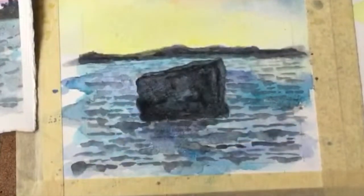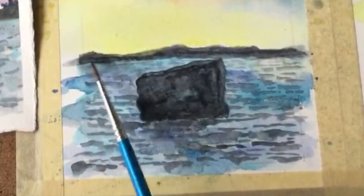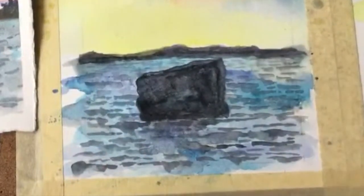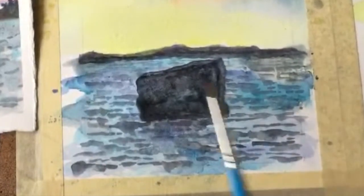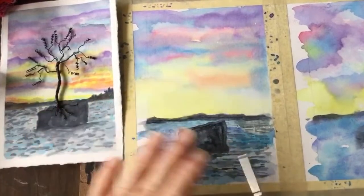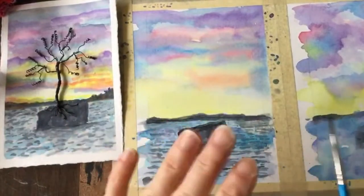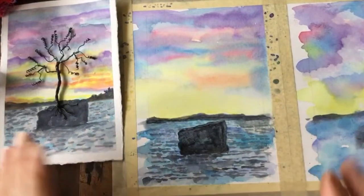That's all right. And then if you want to bring it all together, you want to blend this in a little more, you can do that. If you want some areas to be more shadowy, you can do that as well. And then up in the sky, I could add to it, but I don't want to touch it for now. So I think we're good. I'm going to leave it like that.